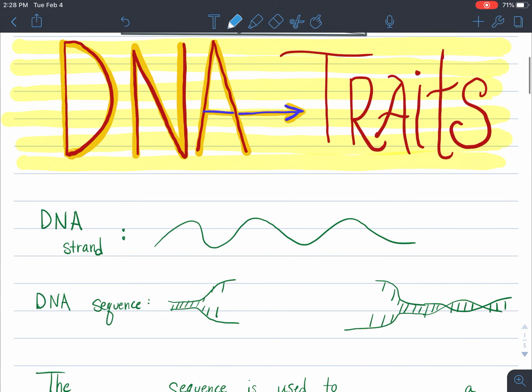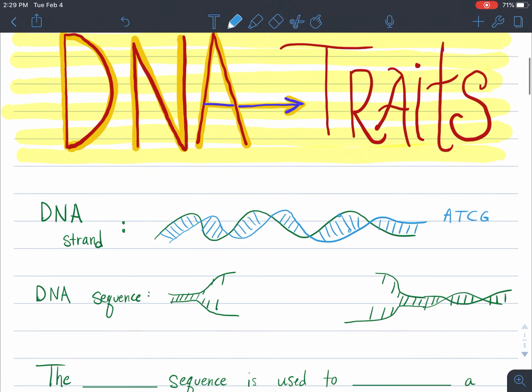So let's begin. A DNA strand, as we've learned, is a double-stranded molecule that creates a double helix. When I draw it, I like to draw the 2 lines overlapping each other and then draw ladder rungs that connect the 2 lines. The ladder rungs represent the bases, those 4 bases that are part of DNA. Remember, it's A for adenine, T for thymine, C for cytosine, and G for guanine. One of those 4 letters will be used on each strand of the DNA, and the line represents those 2 connecting each other.